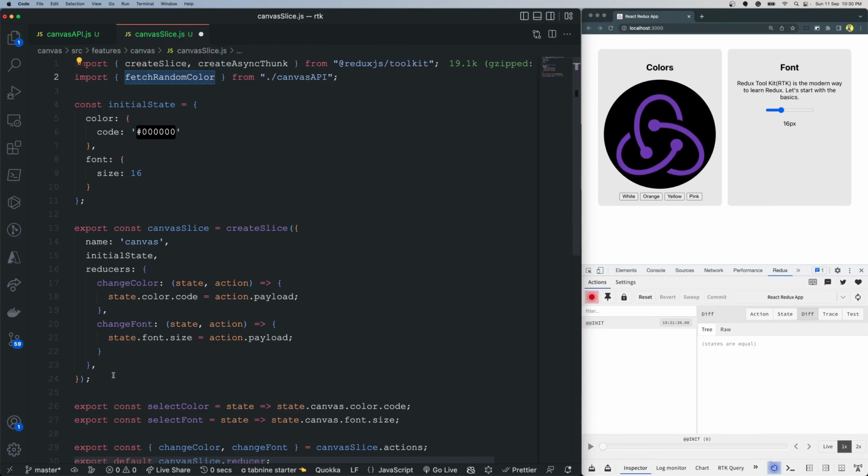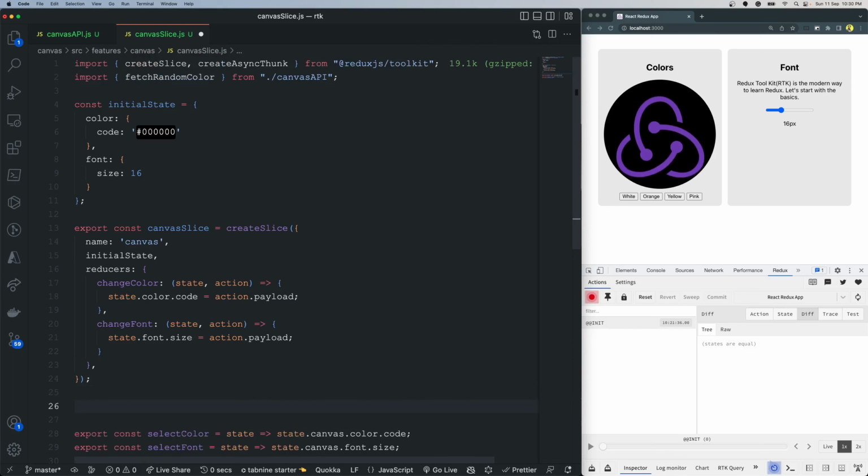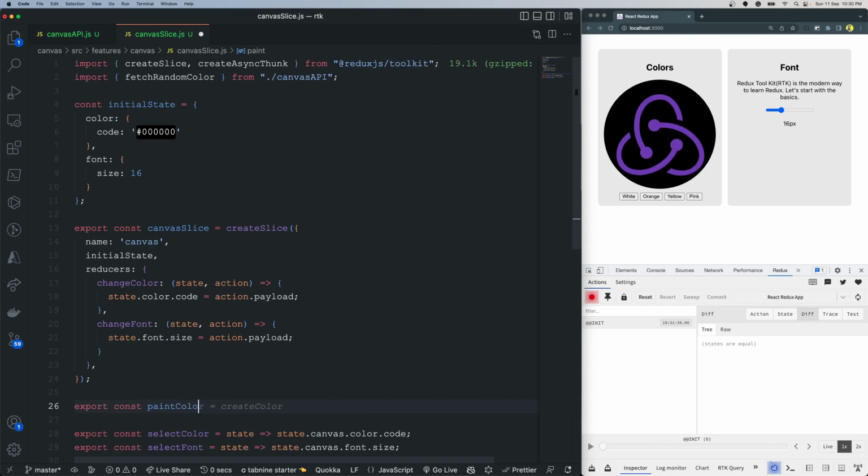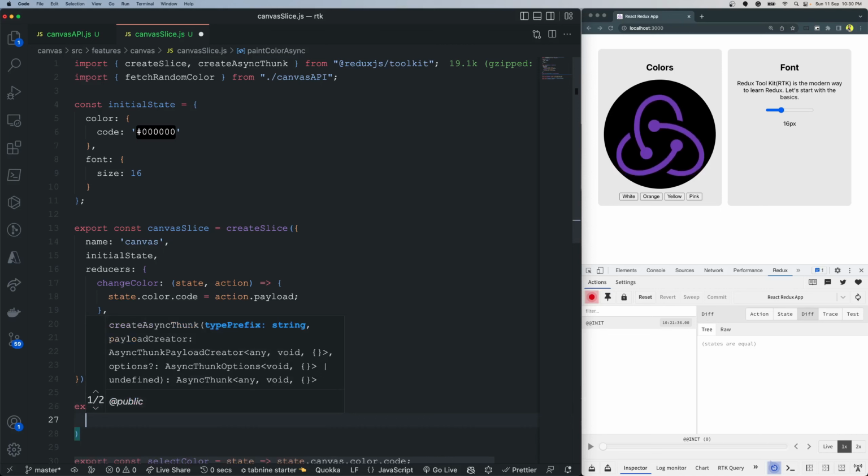So let's go ahead and start creating this particular createAsyncThunk implementation. So what we'll do: export const, say, paintColorAsync, and then we do createAsyncThunk. And in the createAsyncThunk, the first thing that we are going to do, of course, is the action name.